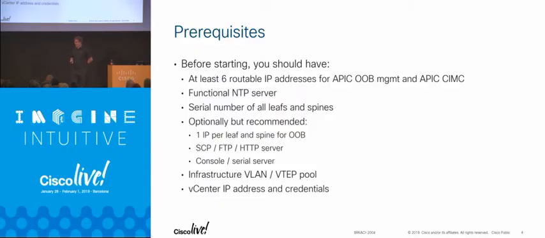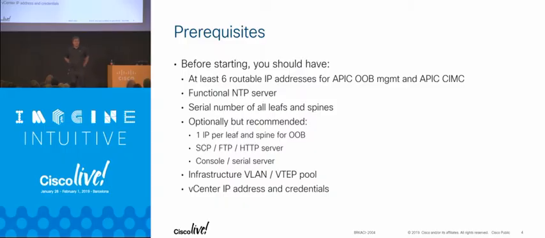So that also means that as we have such a gigantic fabric out there, we need to make sure that all our logging, all our events, all our audit events, all our faults are perfect. You need to know exactly when things happened. You want to know when an interface went down. You want to know when a user calls you, I had network issues. You want to make that perfect relationship with, well, you had network issues because you had that problem at that specific time. We see that network event happen. So it's key from the get-go that you install NTP servers. So I'll show you that, and we'll do that today.